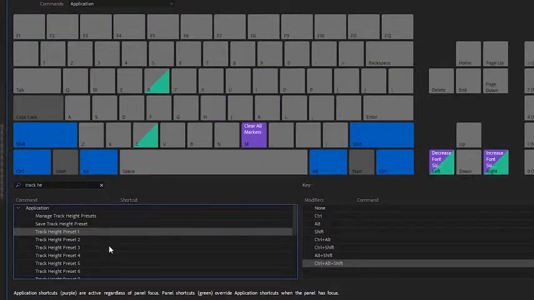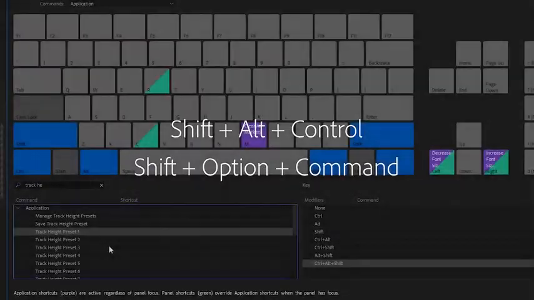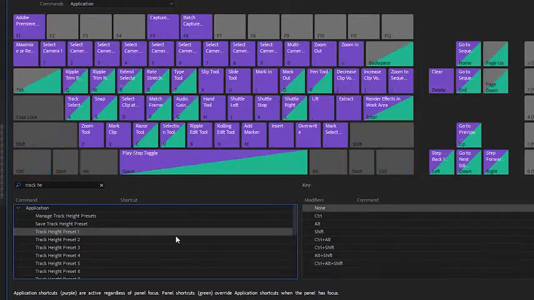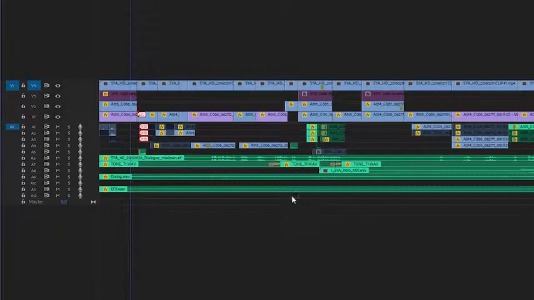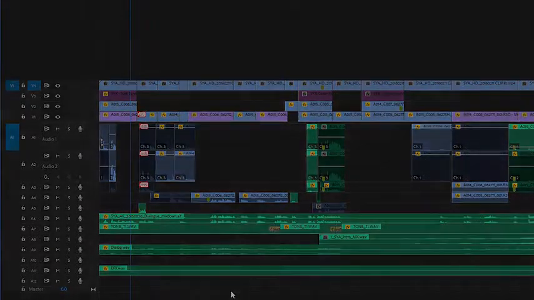Just to illustrate this, I'm going to hold down all of the modifier keys. That's Shift, Alt, and Control here in Windows, or Shift, Option, and Command in macOS. So I've got lots of available keyboard shortcuts, and I can see that A is available. So I'll just click in the blank space to add a shortcut, press those keys, and I've now got that keyboard shortcut assigned. I'll click OK. And now anytime I want to jump into that track height preset, I can press my keyboard shortcut, and there we are. Because you can configure up to 10 track height presets, you can quickly jump between multiple views while editing. And of course, video track heights work too.